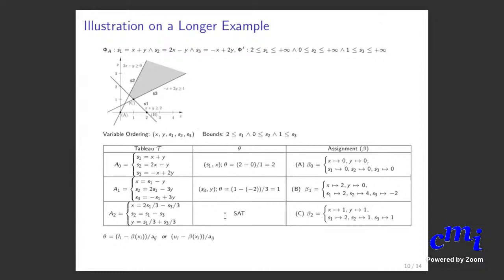But this is the solution of S3's constraint, and that's why S3 is violated. In the next pivot operation, you move from B to C, which is a satisfying solution. That is the only solution possible for this variable ordering.